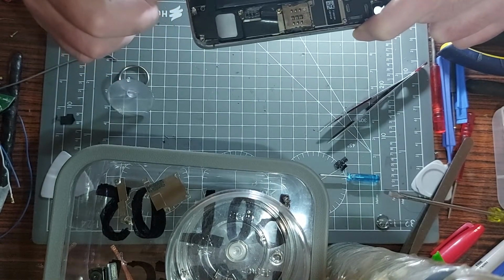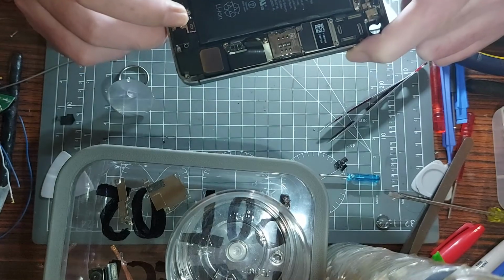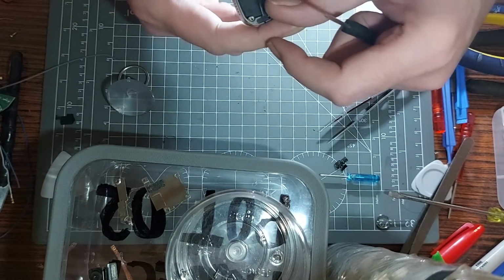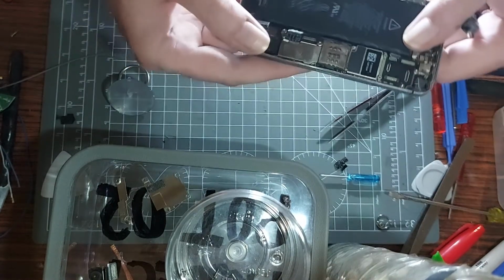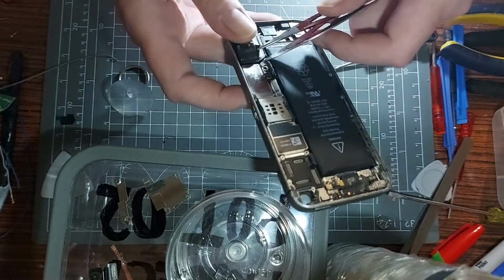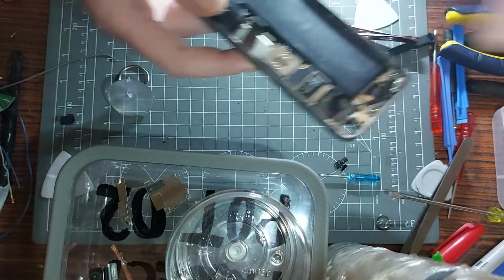I see more screws down at the charge port, and a couple of screws over here. I'm trying to figure this one out. Could that be the thing holding it on? The tackiness of the speaker wire, because I think that's where the speaker connects to it. We've also got a little Wi-Fi antenna here. Let's disconnect that. Tweezers, be careful. Yeah, it's disconnected. I think that's everything now. That's surely got to be it.